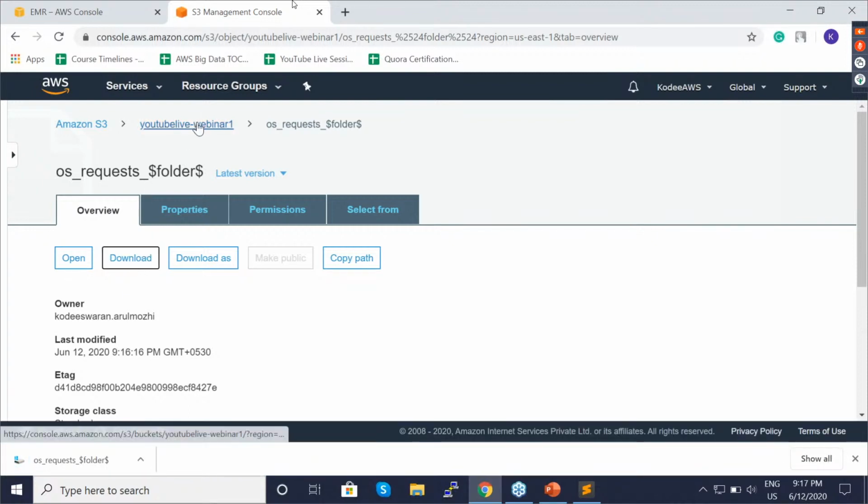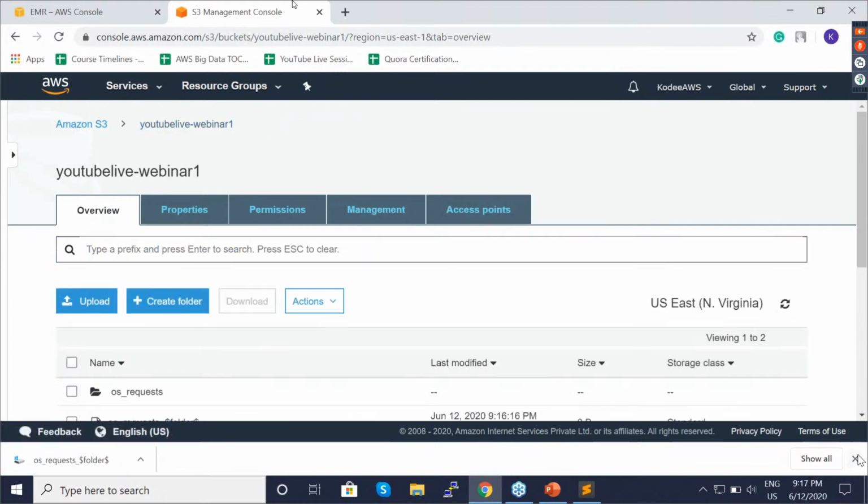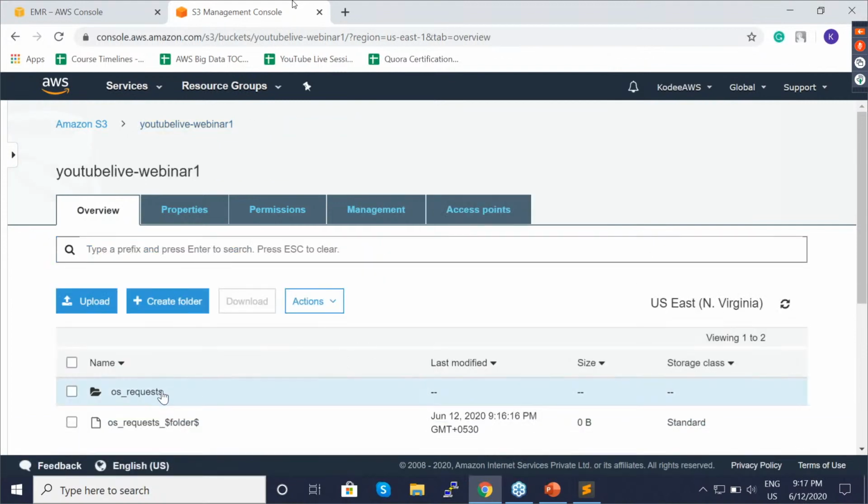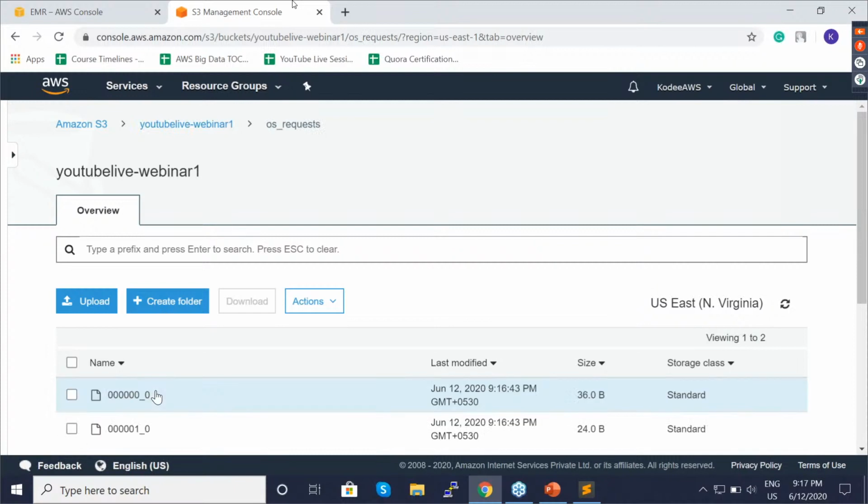Okay, sorry, that's not the folder which we want to download. We can download that, or we can go inside and download this. The thing is, we have 2 nodes. Why do we have 2 nodes? We'll be splitting work and giving it to each instance. That is, half or some of the work will be given to the first instance, and some of the work will be given to the second instance.